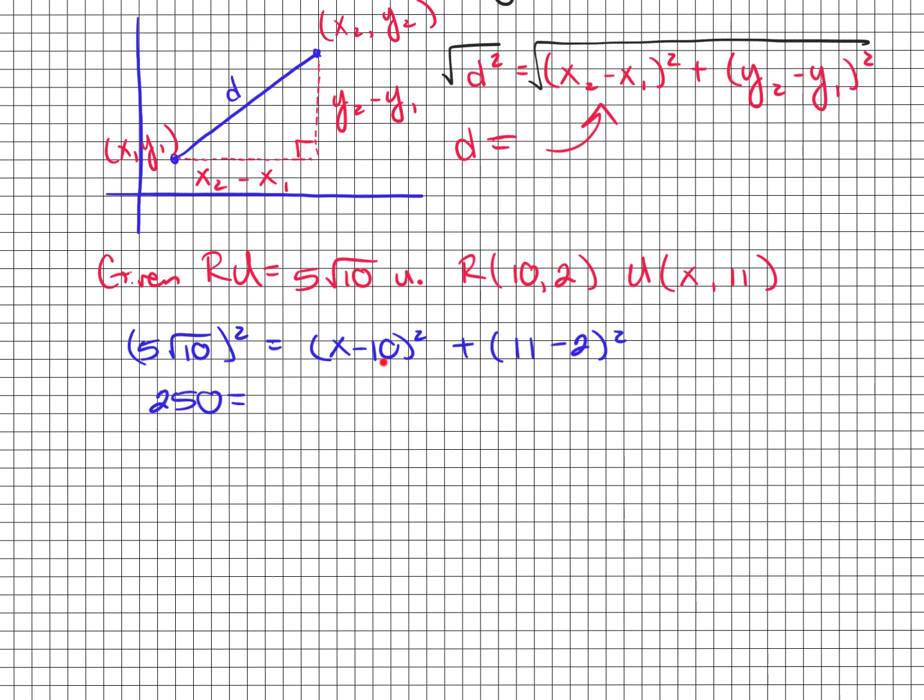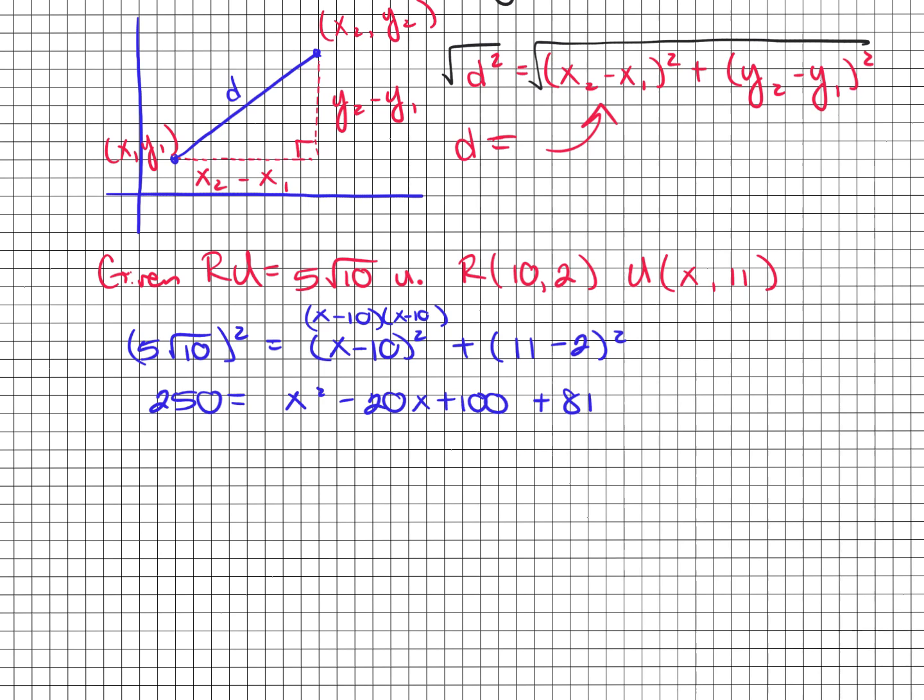Remember, this has to be a binomial squared. So one option here is to expand this out, and I'm going to expand it, but I'm also going to show you another way in just a second that we can do this. I can have my x squared minus my 20x plus my 100. My 11 minus 2 is my 9, so I'm going to add in my 81.